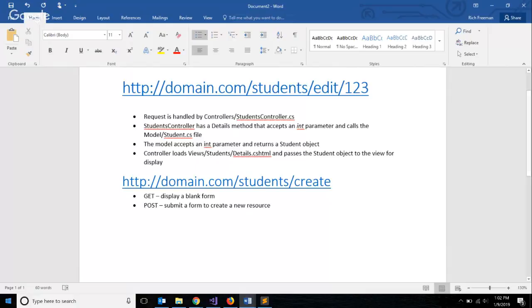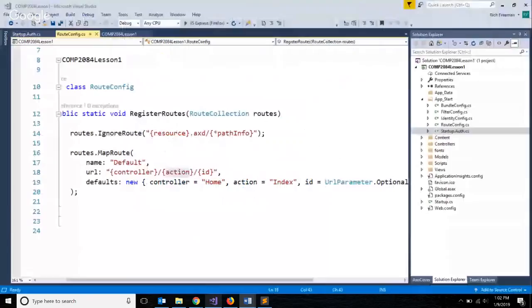So rather than those things being set up at the application level, that would be within each controller. Every form, and it would be the same if we had edit. We'd have a get method that would display the form pre-populated with the current data. Then we'd have a post that would process an update.